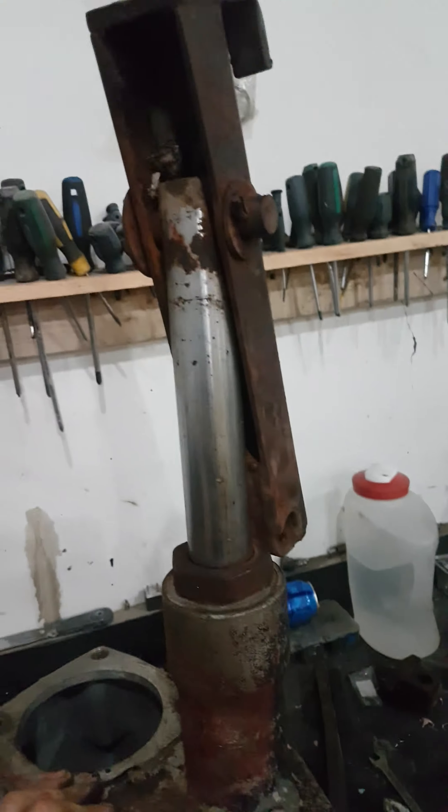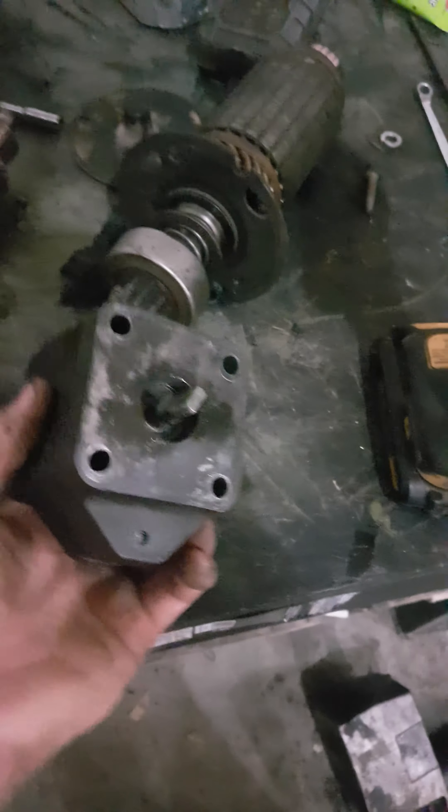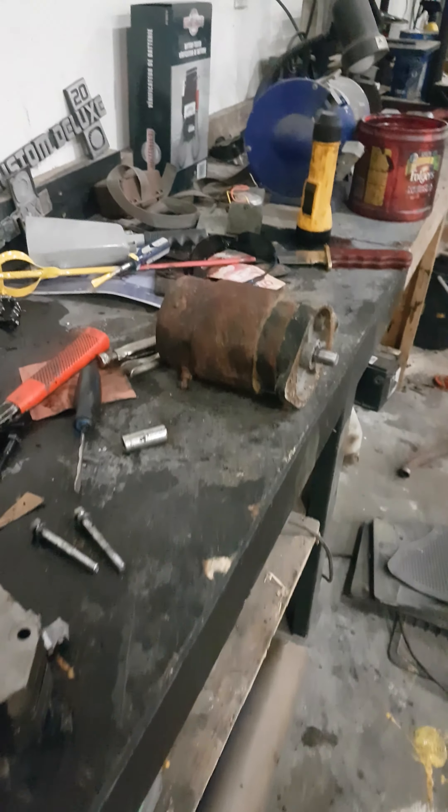Basically I have this all ready. I got this all cleaned up, everything's all done in here. Got it all inside there, all nice and clean, ready to install. I'll install that, install the cover, tear this electric motor apart, and clean that all up. Make sure all the brushes — everything is good, clean, making contact. What I mean by brushes — these are your brushes.